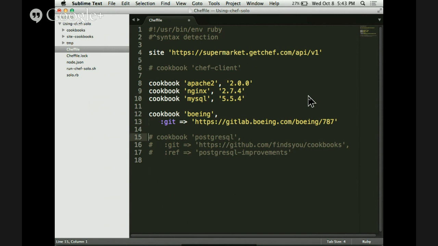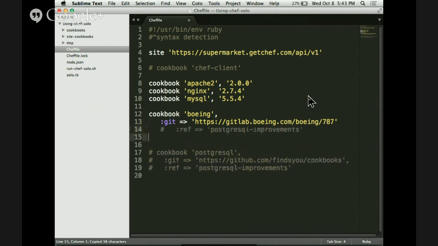And you can even go to the extent of defining a particular reference in your Git. Like this. A reference you may have for performance improvement of a 787 flight, or I don't even know, but any tag, you can put any tag here.